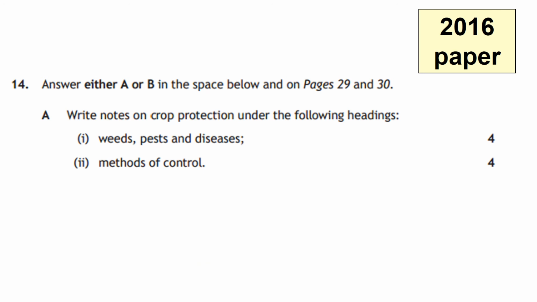So here is from 2016 an 8-mark question from the exam. Write notes on crop protection under the following headings: weeds, pests and disease, and then part 2, methods of control. So basically what damages the crops and what can be done to reduce the damage caused by them. So press pause and do that.